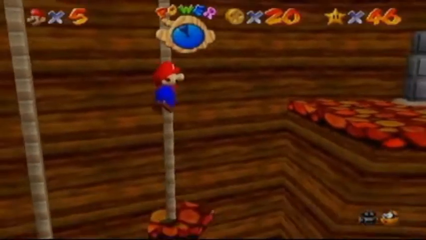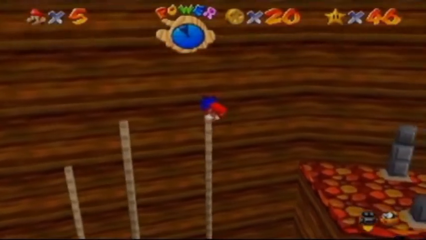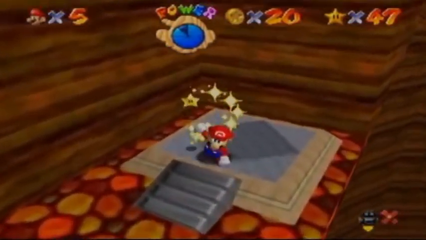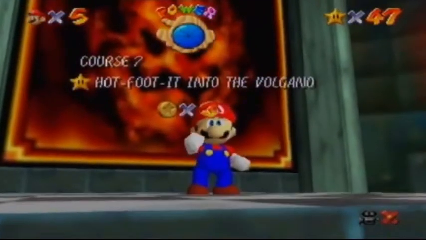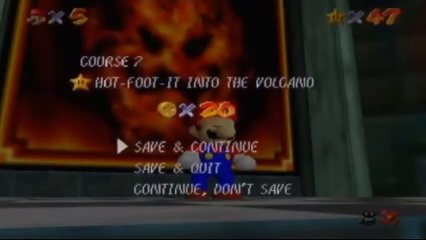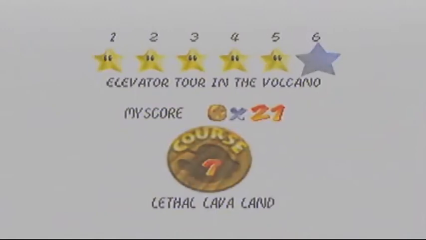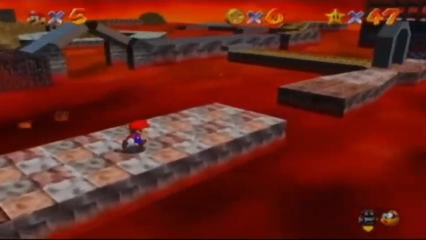Cut the budget. Mm-hmm. Also, I failed the poles part, so I had to go all the way back up again. Yeah, it's not that hard. Where Mario's looking is where he's gonna jump. Yep, pretty much. Simple enough. Alright. So I'm coming to the conclusion that the DS version is easier than the 64 version, but there's a few things that can be harder depending on what character you're using.